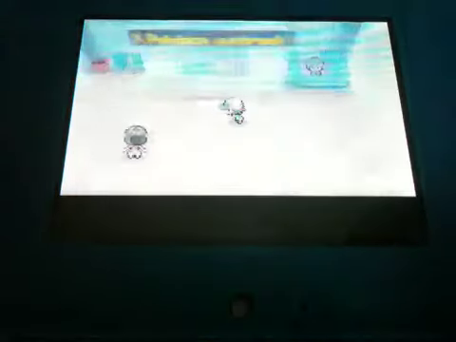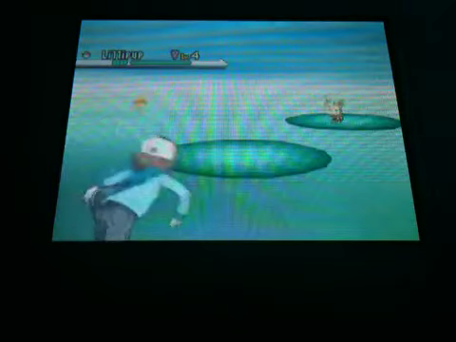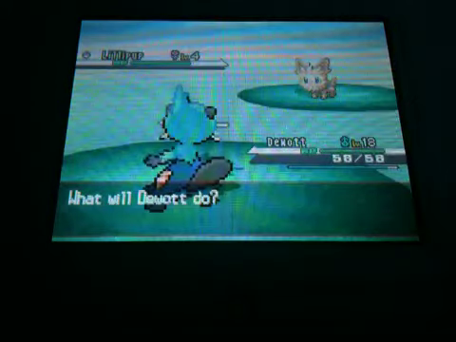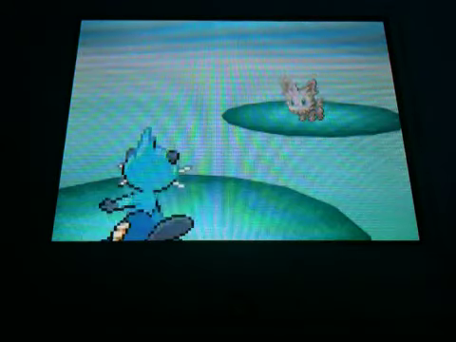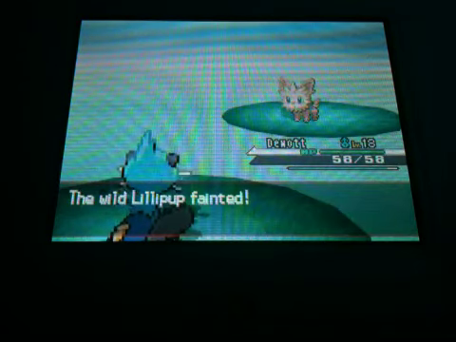Alright, Litwick gives you EVs in special attack, and if you go to that tower where you can find them, you can just run into them all the time. It's hard to not run into them. Special defense, Frillish. On that route that I was at, Route 1, if you surf on the left side, you can find a lot of Frillish, and they'll give you EVs in special defense.